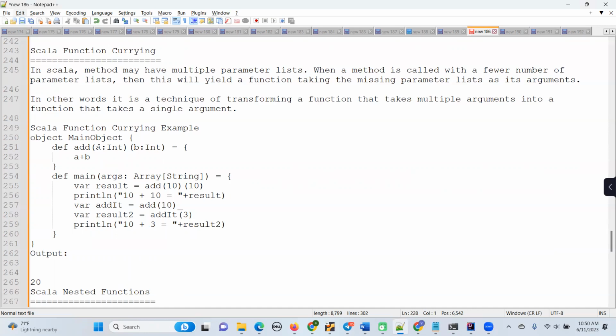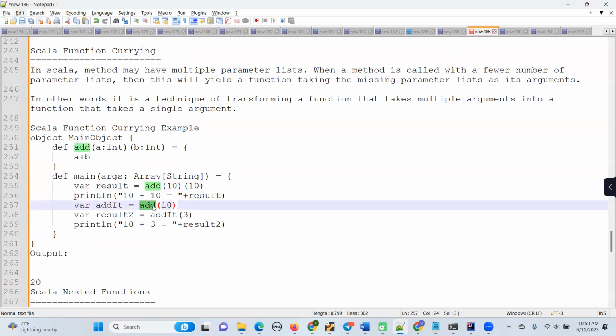I want to sum 2 values now, and add the third value later. So you can use currying. Currying means you have a fewer number of parameter lists, and this will yield a function taking the missing parameter, and later, when you have your existing result, you can add the additional parameter.